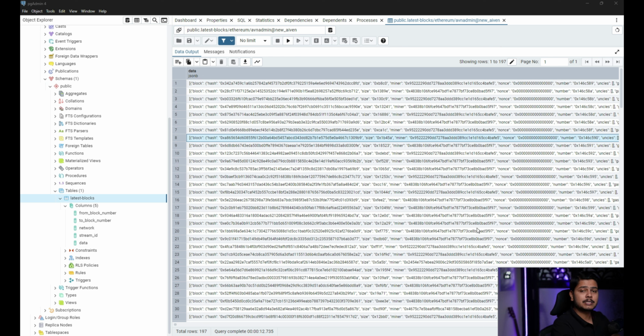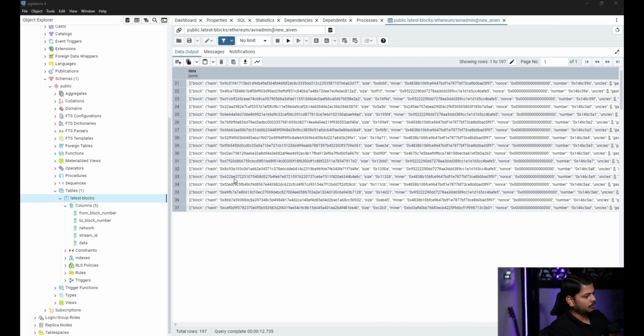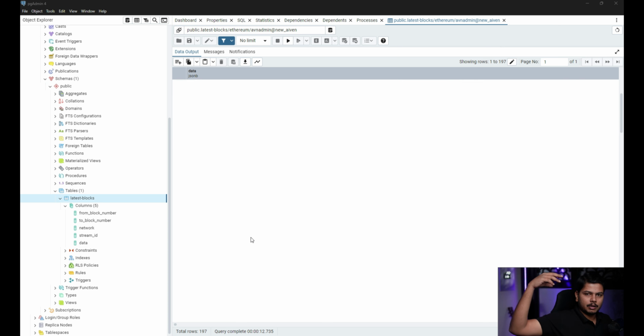Okay, now what are streams, right? I'm continuously talking about QuickNode streams and backfills. So basically, we are streaming the real-time data, and I will show you how we are doing that. I will show you the setup and everything. Whatever block is getting added on the blockchain, we are getting that block in our database. That's why we call it streaming, because we are streaming the real-time data directly from the blockchain.